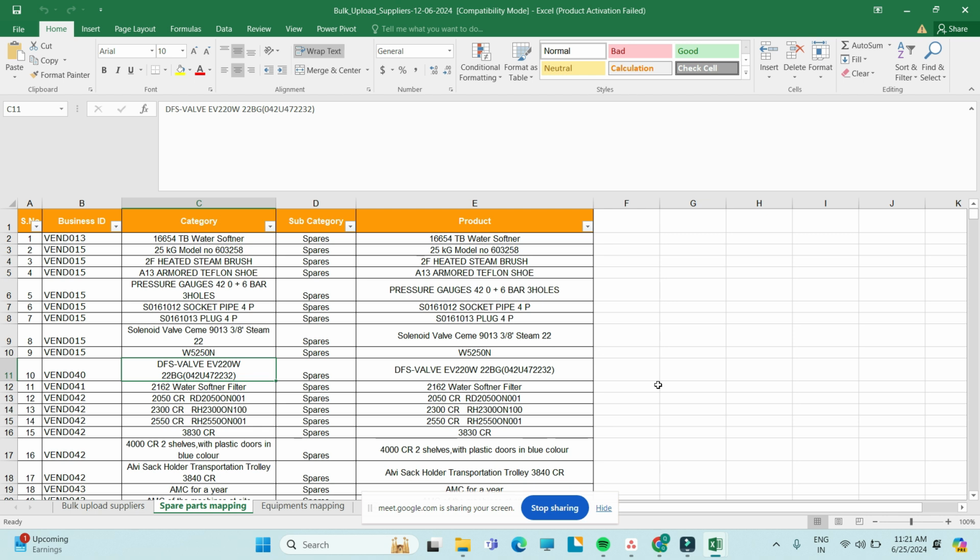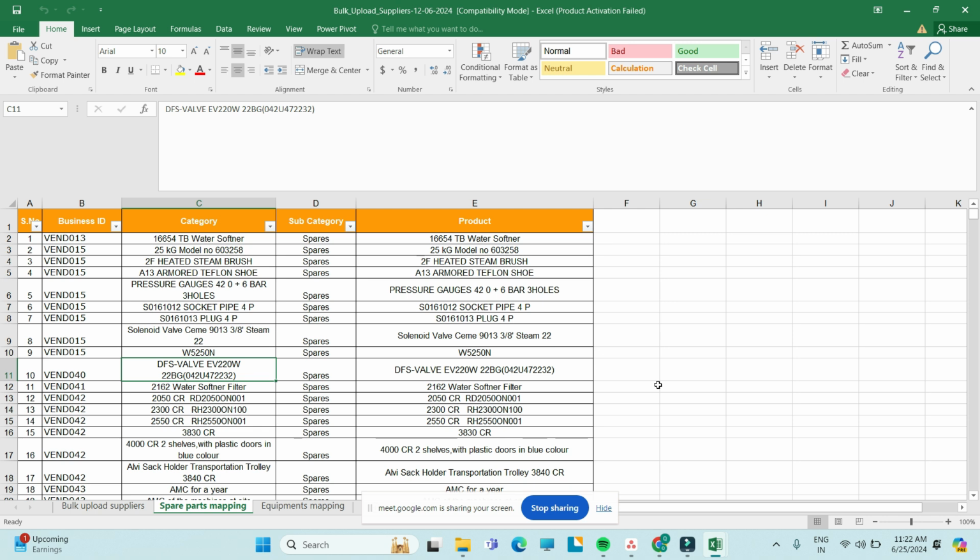So for this purpose, we need to map these spare parts or assets to the suppliers. That is the main logic that we have to keep in our application behavior. This is point number 3. Point number 4: this spare parts mapping and equipment mapping is a one-time activity we are just going to create whenever we are onboarding the suppliers, so we know what all the spare parts he is handling. That will help us to know, for example, that X spare part is recurring, but that supplier is also handling Y spare part.